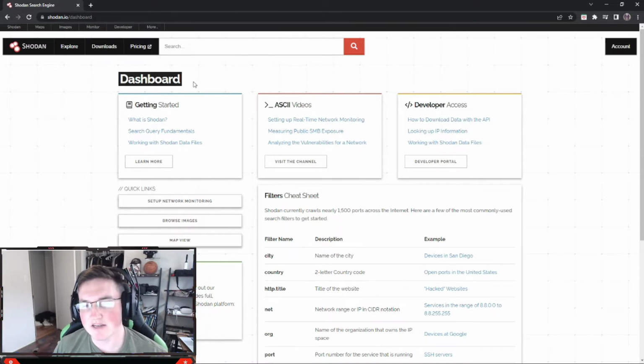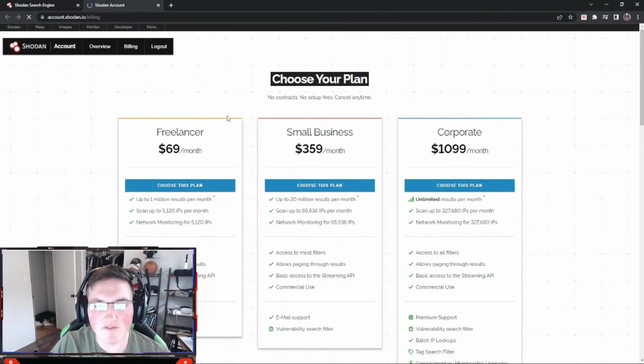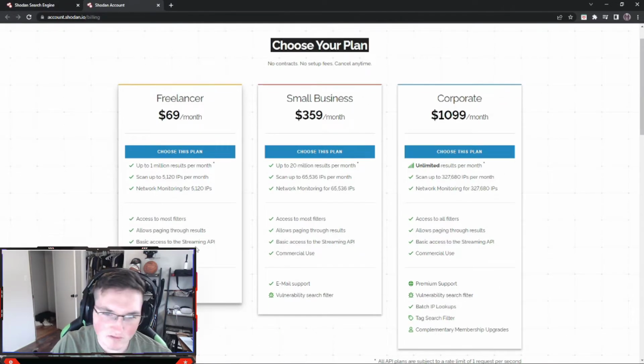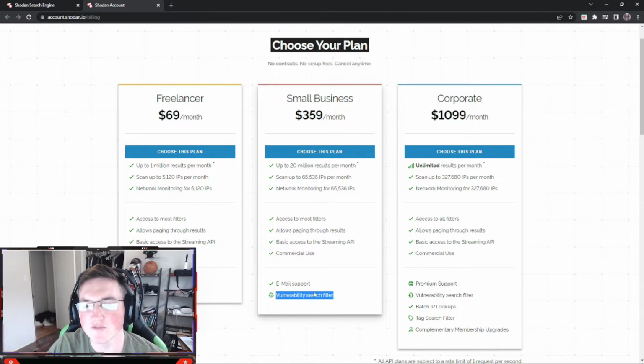So keep in mind that unless you have the paid version, you can see the pricing. If you have the paid version, let's see which one allows you. So this is the big one. That's expensive, but you can do vulnerability search filters. As a hacker, you can specifically search for CVEs and find computers that have those CVE vulnerabilities, right?